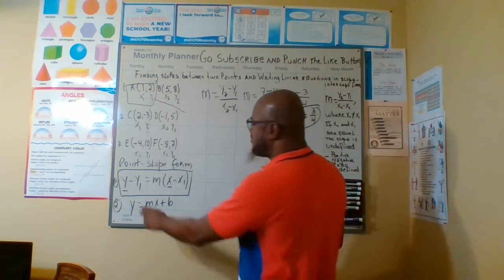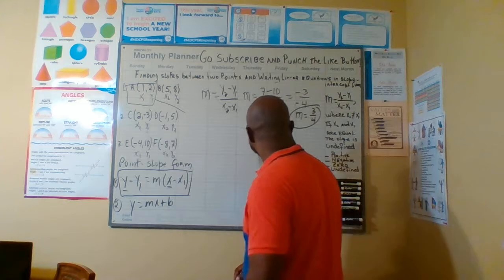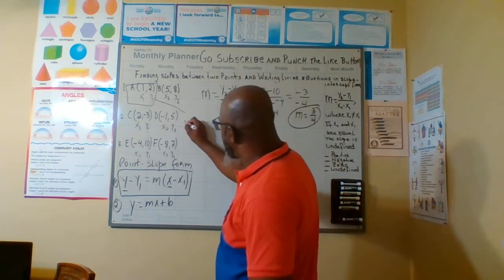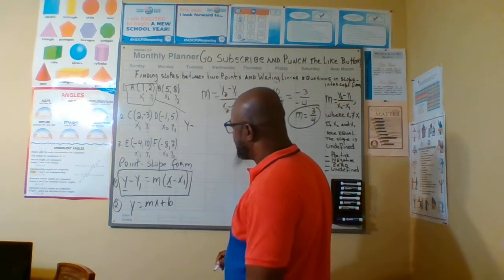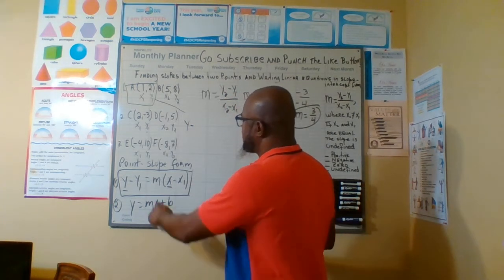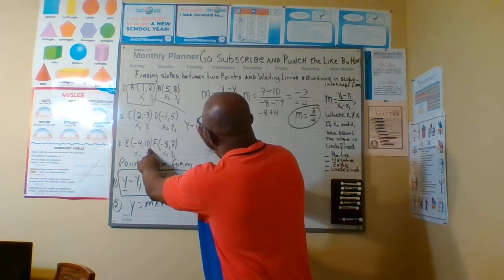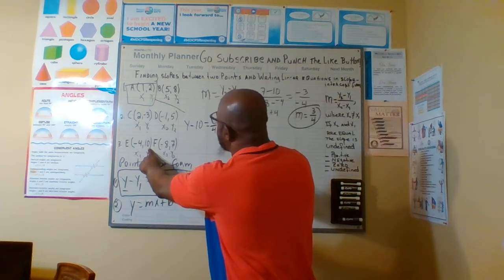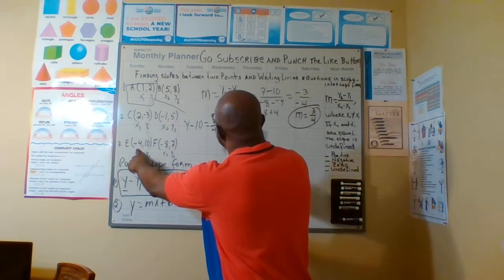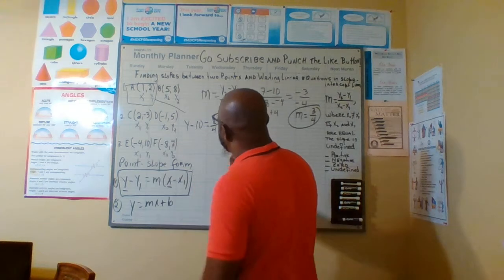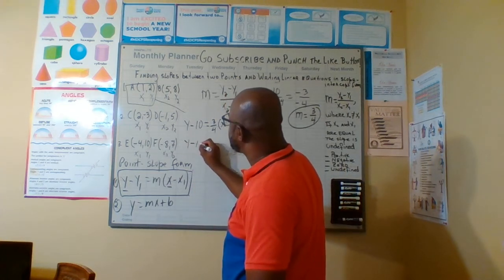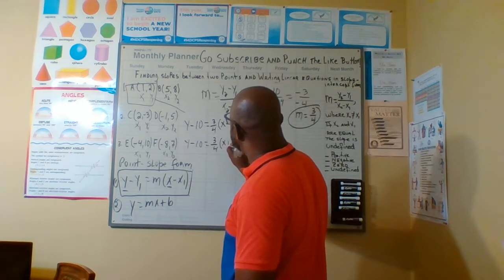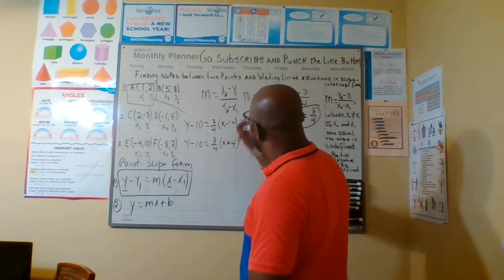That's your slope. All right. In this case, I'm going to use this and I'm going to use that both ways, so you can be familiar with which one you choose. Remember, it's y minus y1. In this case, what was y1? It's 10 equal 3 over 4 times x minus 4. All right, let's clean this out. That will be y minus 10 equal 3/4 times x plus 4. The two negatives become positive.